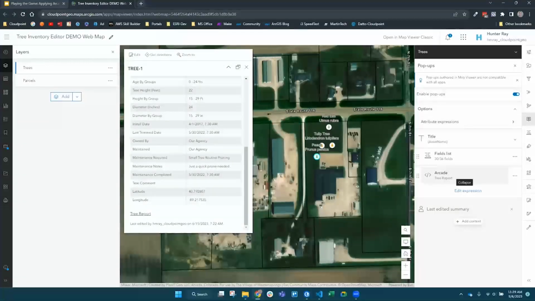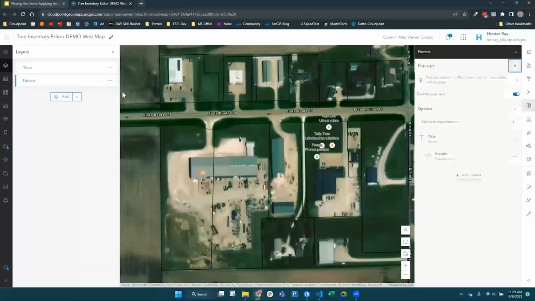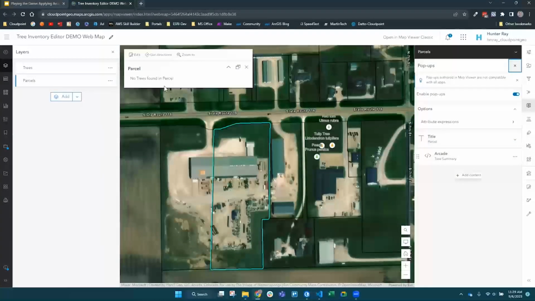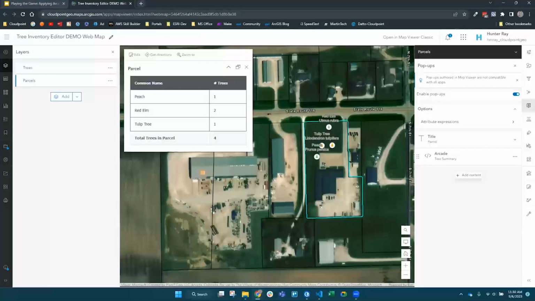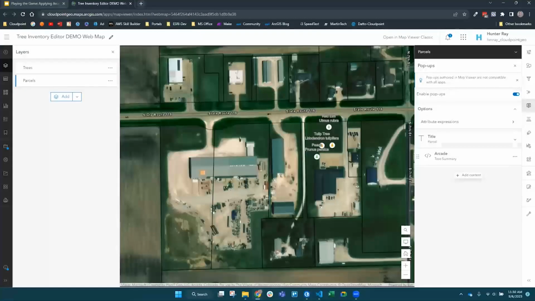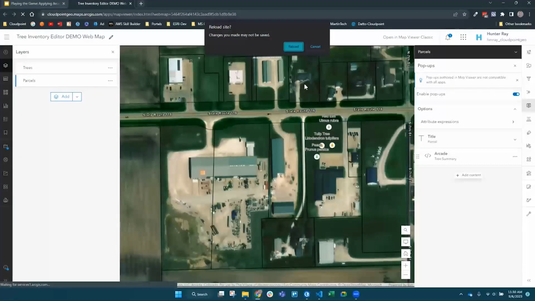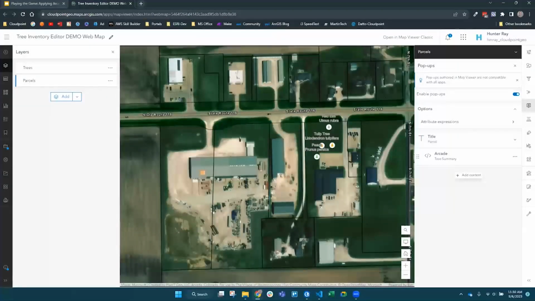But one cool thing about the attribute expression that we saw in the parcels is that if you have the standard field list, oh, I deleted the field list, but if you have the field list here, we'll just restart that. It can be right there in your field list as a field, right? So some people like that. It's what they're used to. It's right there. You can put it as the first field you see. And I think we did that in part 1. We moved a custom attribute expression to the top.